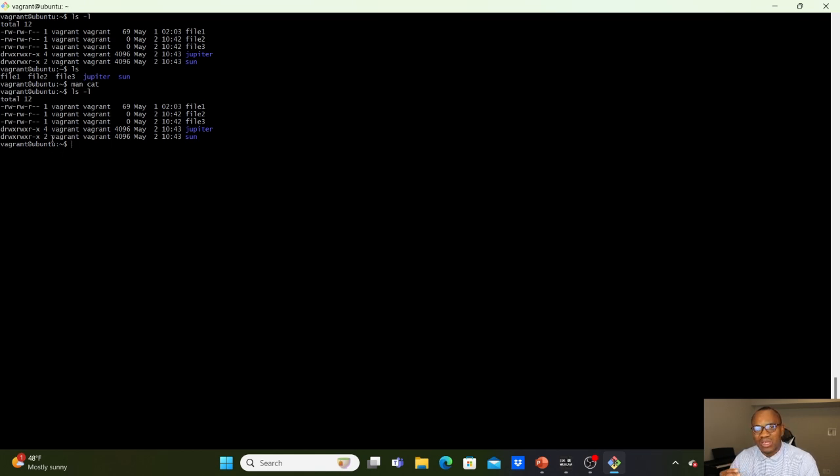That's 2 hard links. 1 to itself and 1 to the parent directory, except for the root directory. Every directory will at least have 2 hard links, 1 to itself and 1 to the parent directory. And it will also have a hard link to the subdirectories and files. So you can be seeing something like 3 or 4 or 5 or 6, at least you will find 2. Wherever you find d, at least you will find 2 there.